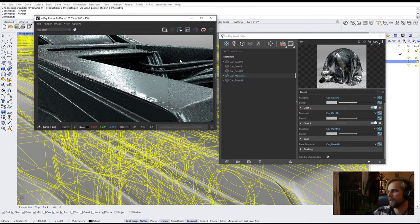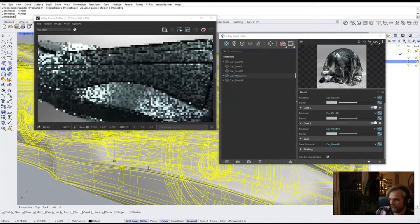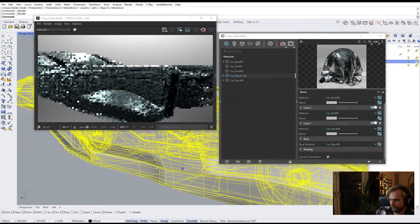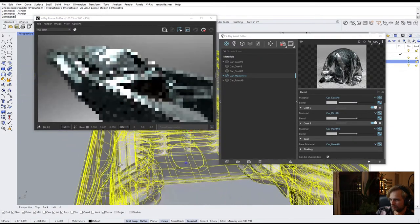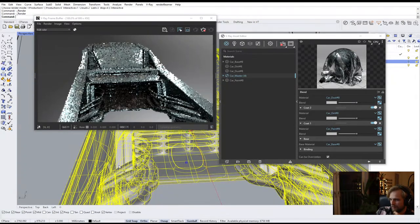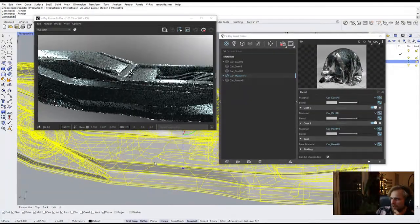Good. We are getting there. Our car is getting older by the minute. There's a lot of dirt build up there. I kind of like it. Okay.